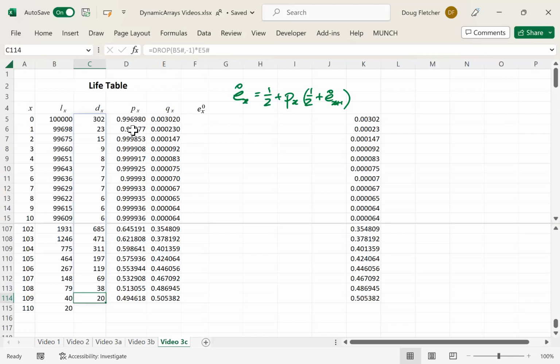So an alternative for E0X is to say that this is equal to the sum of all the LX values from LX and up, divided by LX, and then from that we subtract a half.